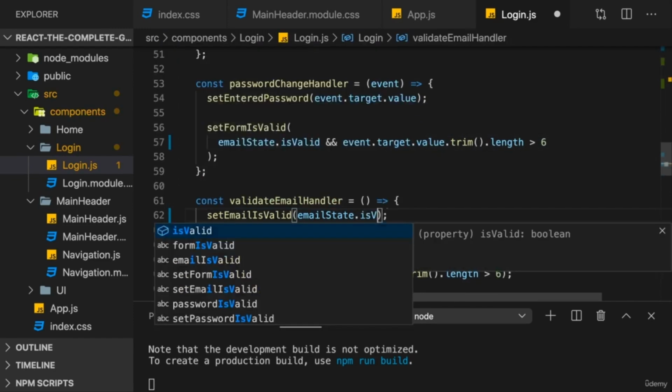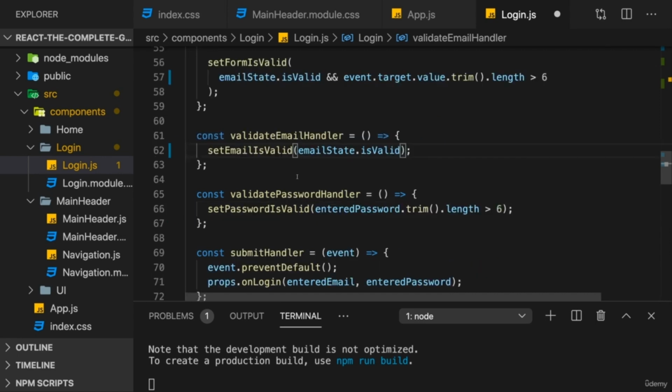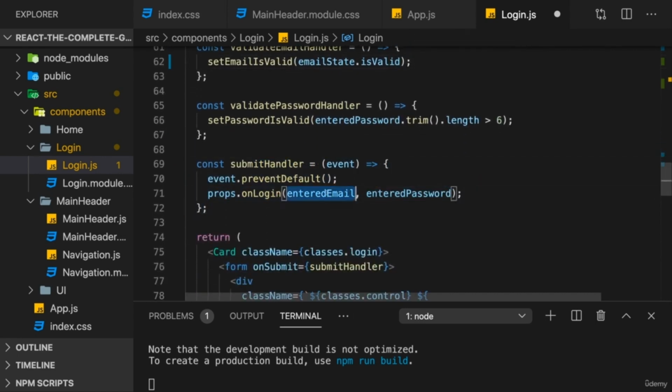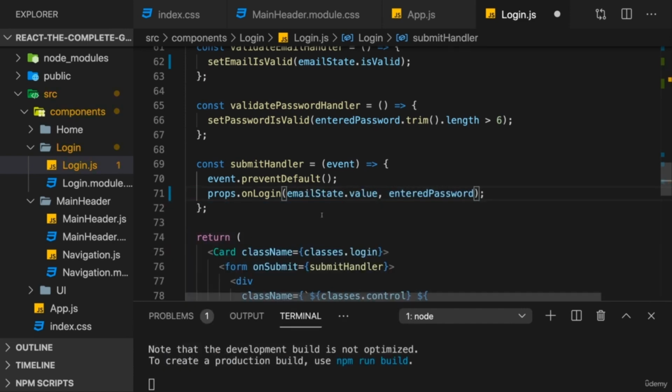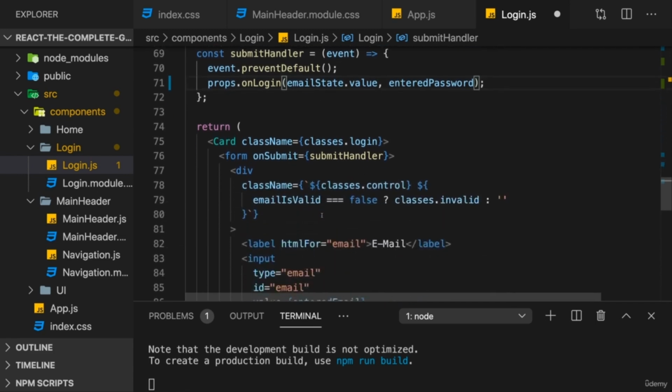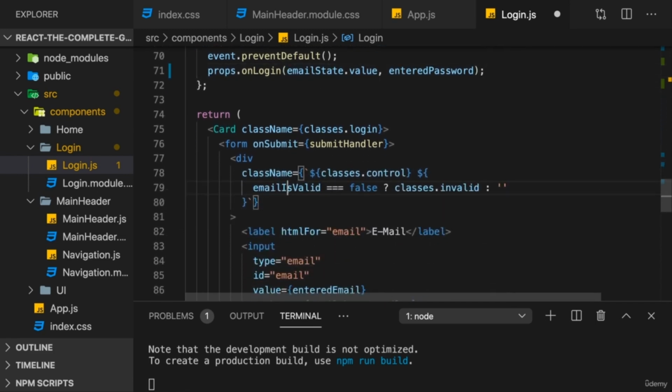Email state is valid. And if we scroll down further here in the submit handler, here we want to forward the value. So that would be email state.value. And in the JSX code, of course, instead of email is valid, we have email state is valid.